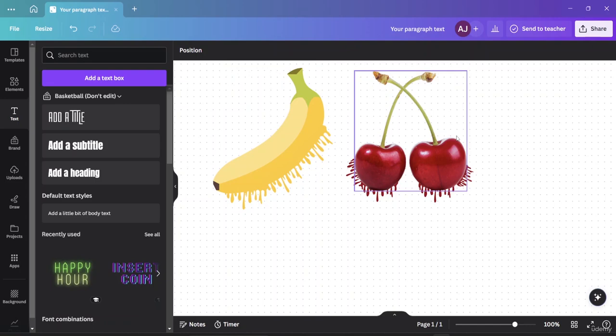So yeah, I hope you have understood this particular class. I have shown you how you can add a drip effect and also how you can use different font styles for different purposes. In the next class, we'll learn how you can find different color palettes and also different font combinations with those color palettes. I'll be telling you that it will be easy for you to start with your designing and also do some visually appealing designs.